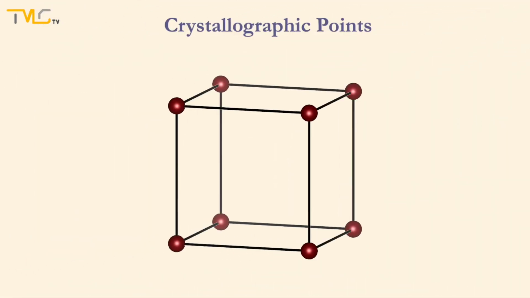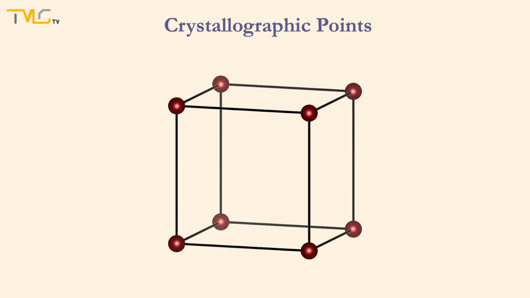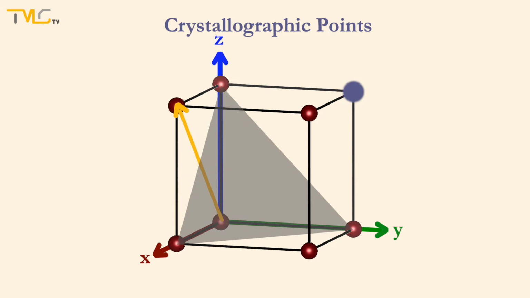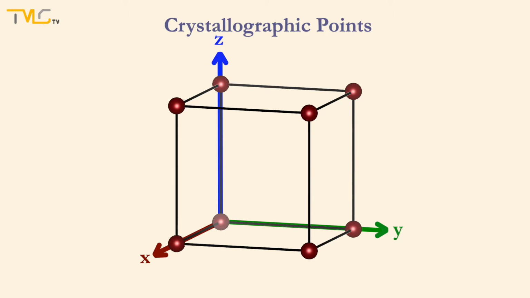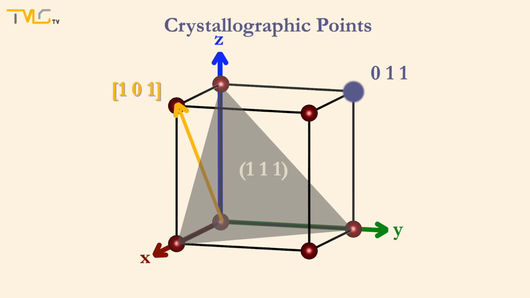Although knowing the smallest repeating unit and the resulting structure gives an immense amount of information about the materials, sometimes we need more information about the positions and the organization of the atoms in a unit cell. Then, we need to employ Cartesian coordinates to define the crystallographic points, directions, and planes. For this video, the lower left back corner of the unit cell is designated as the origin, and the rest of the points, directions, and planes are defined with respect to the origin on the Cartesian coordinate system. Unlike in mathematical representations, for any negative coordinate value, the minus sign is put above the number rather than before it when representing crystallographic coordinates.